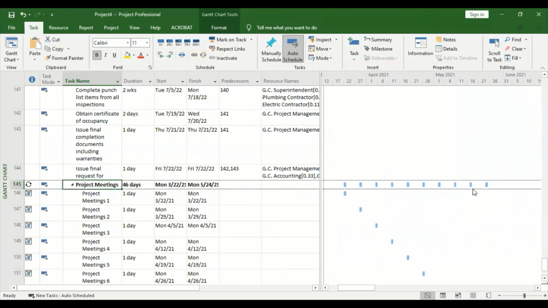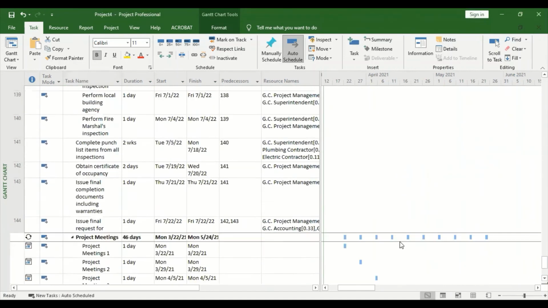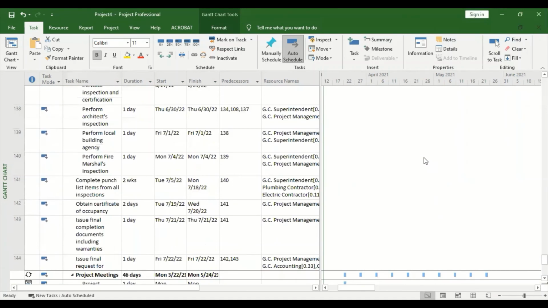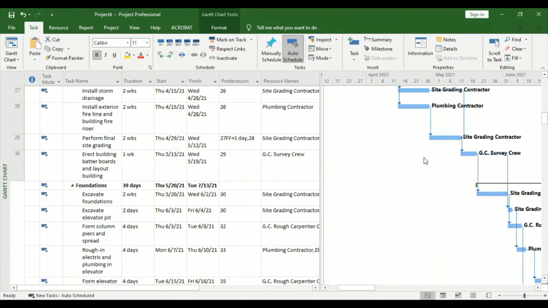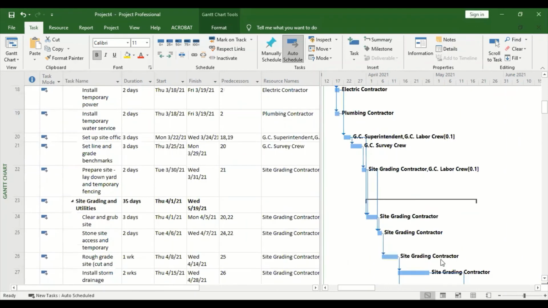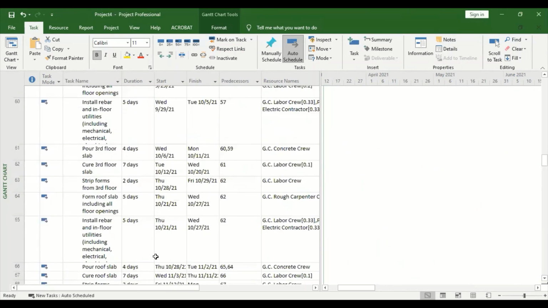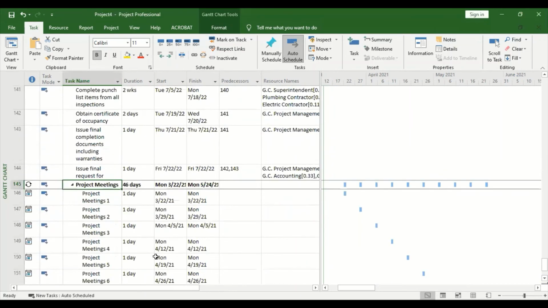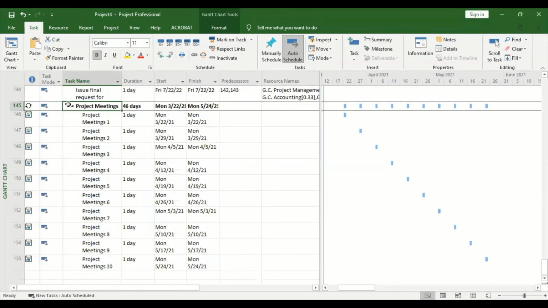Yeah, so most of the recurring tasks, they don't need a totally full day. That's why you can see that when you try to follow this, you will find that there will be some tasks that are happening along there, then you have a project meeting. So that's how you set a recurring task. That's how you set it.